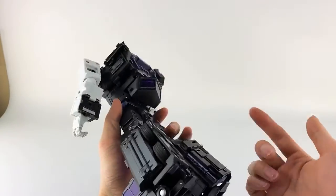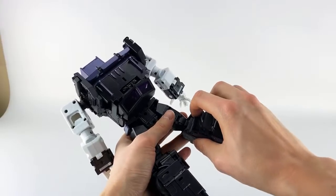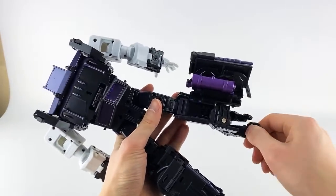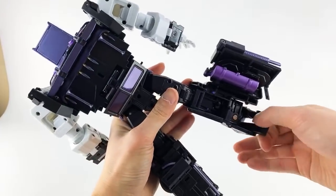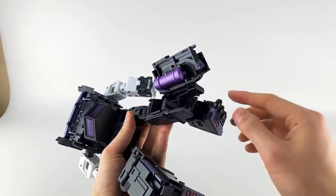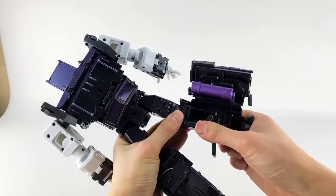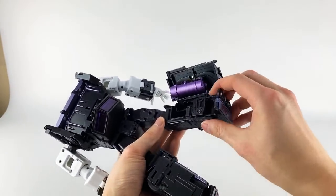I actually like dealing with the legs first, just because they're super simple here. So we'll go ahead and do that first. Let's fold in the heel, tuck this in up. This should go up and in. Okay, there we go. I thought I was breaking something. Fold in the faux tires. So they're like so. Open this up, slide this back and in. And then this tab will lock in here.